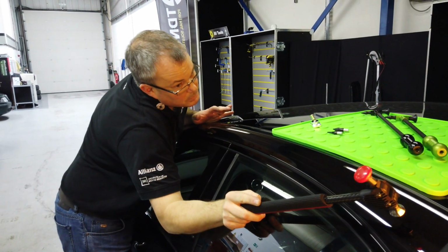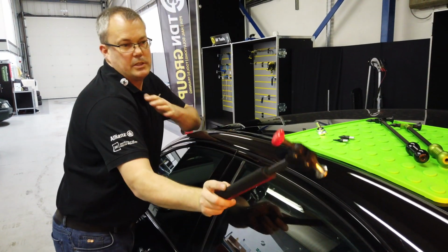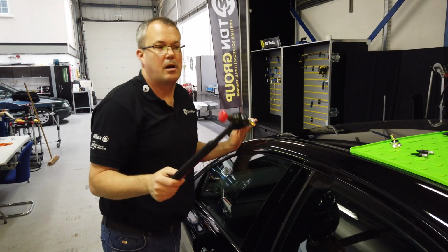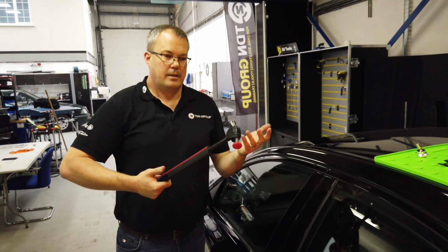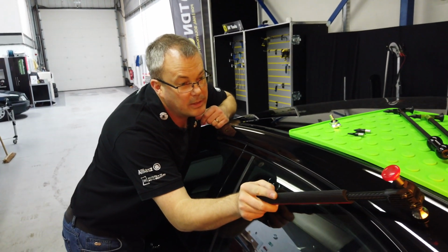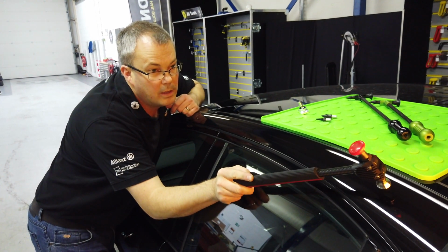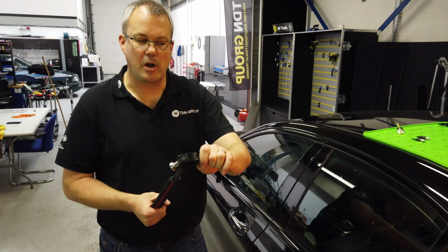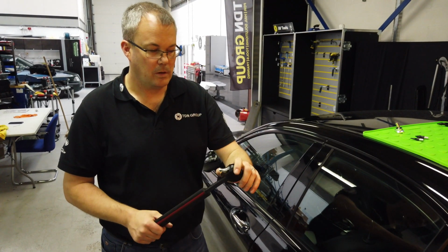I haven't got my body all twisted up to try and get my arm up. Obviously, as soon as my arm's up, my shoulder's up, all of my body goes into the car a little bit more. So this is a lot more comfortable. So I can just sit like this with the tip exactly how I want and start my blending. And again, it's the micro adjustments that this is most useful for.